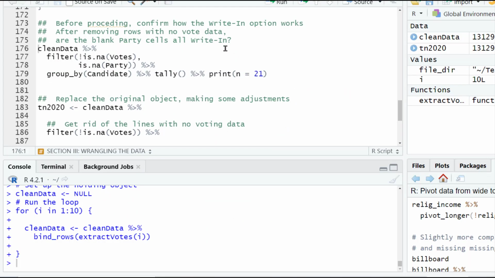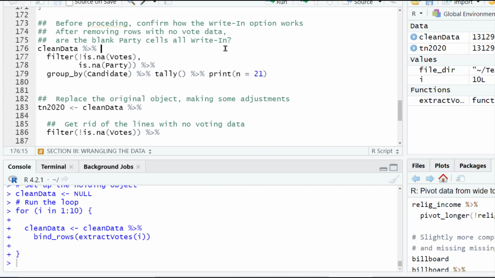Now, before we go any further, we have a little bit of cleaning up to do and a few things that we should probably check. Two of the most important things are going to have to do with the votes column and the party column. So we're definitely going to be getting rid of any rows that have no value for votes. Those simply came from the fact that there would have been places far out in that original spreadsheet where there were no candidates, not even write-ins, and so there just was nothing to put there. So we're going to filter those out.